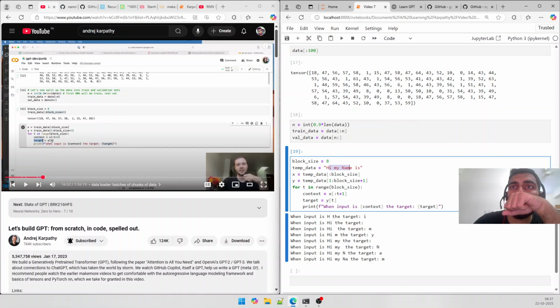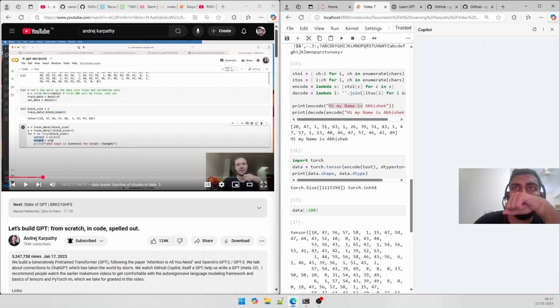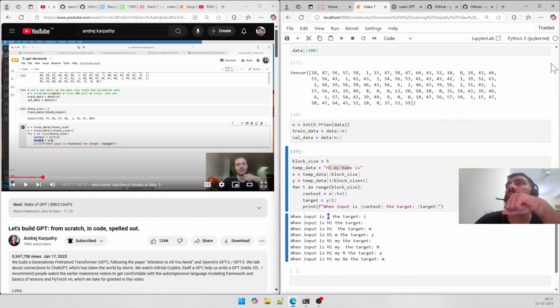What it is saying is, if I see an h, my target will be i, meaning in the context of h I see i. Then when I see hi, I should predict a space. When I see hi and m, I should predict y. When I get hi my, I should get a space again. So it is trying to create examples out of it. For the whole text we'll go this way and create the whole set of examples, comprising the context and the target that we want to achieve, store that, and then train our neural net. If it sees this in the input, this is the target that is expected.